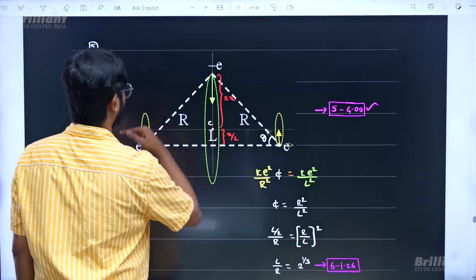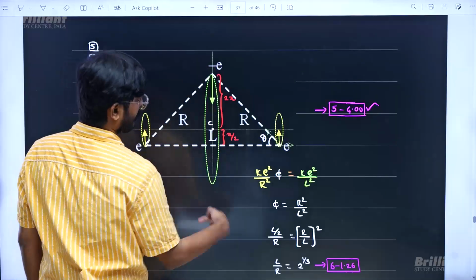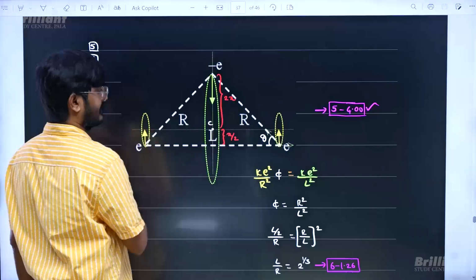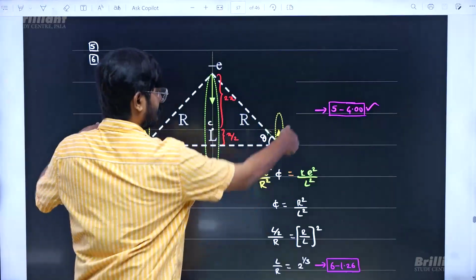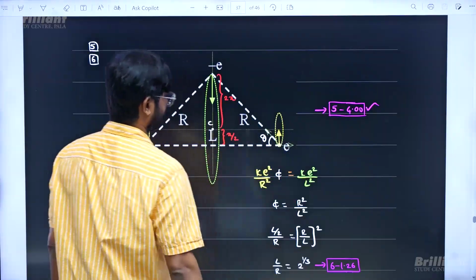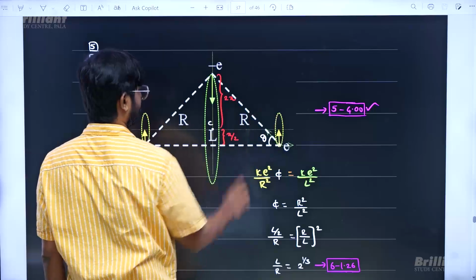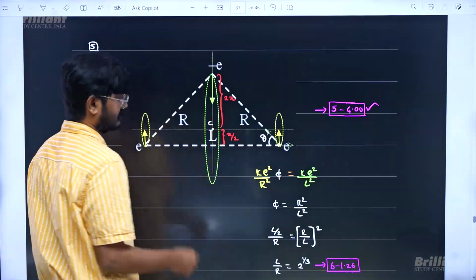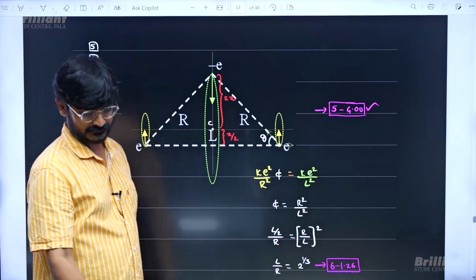So by the time he performs half a circle, this guy will be performing half a circle. In fact, this triangle will be flipping about this axis. The entire thing is rotating about this axis. So the ratio of this radius to this radius is x by 2 to 2x. So you will be getting 1:4 or 4:1.